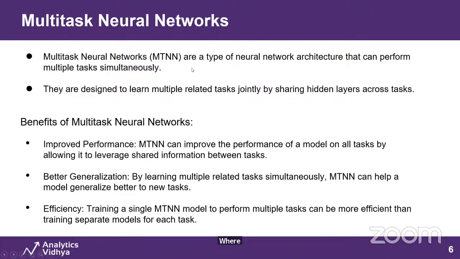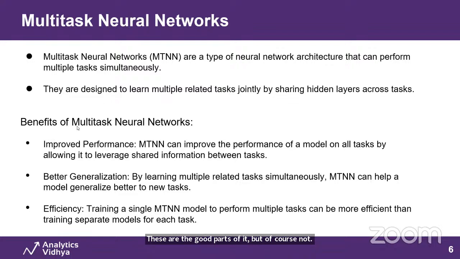Similarly, with multitask neural networks, we can take neural networks and train them on two tasks simultaneously. What we hope to achieve from that is improved performance, because two tasks can complement each other. They're related, and learnings from one task might influence the other. So it allows us to leverage the information between tasks. It also helps in generalization, because you're learning different tasks, you can generalize better without overfitting to one task. And efficiency: instead of maintaining two separate models, you can just have one model which gives you two outputs. These are the good parts of it, but of course, it's not beneficial all the time.